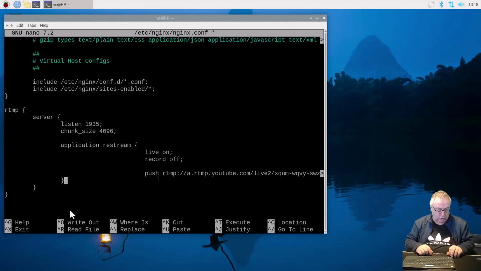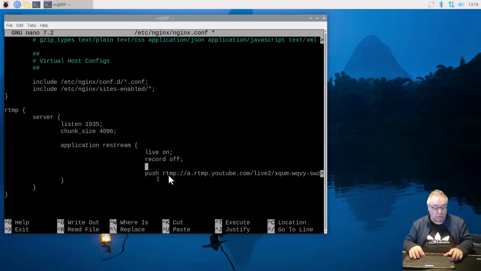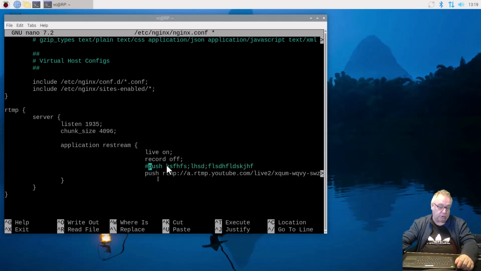And now we're just going to save this. So this is not going to do live streaming yet locally, but this one is just going to push it up. And you can have as many push commands in here as you like. So if you think I need to push to something else as well, then you just push and put in the next address. I'll comment this one out so you can actually see that it is there, but it will not work. If this was correct, it's a temporary key, then we will be okay.